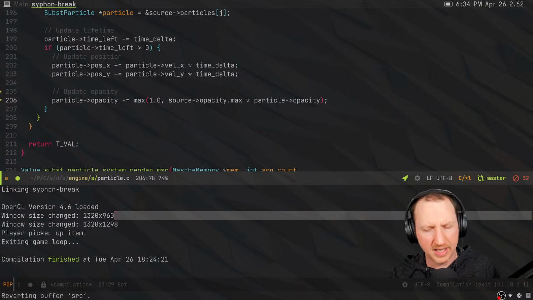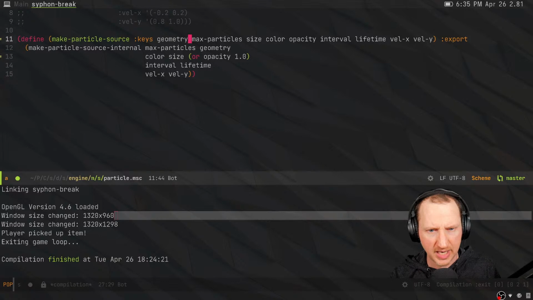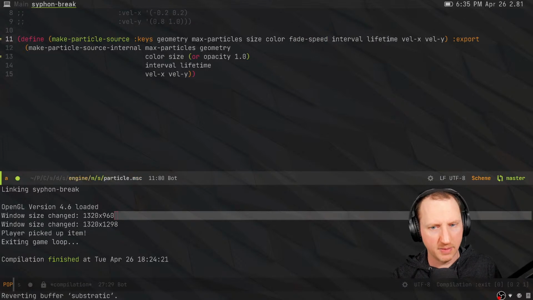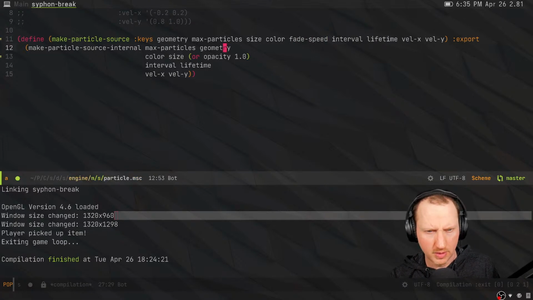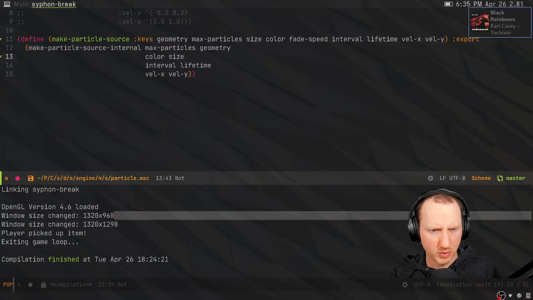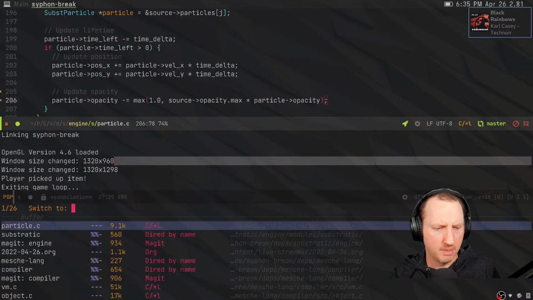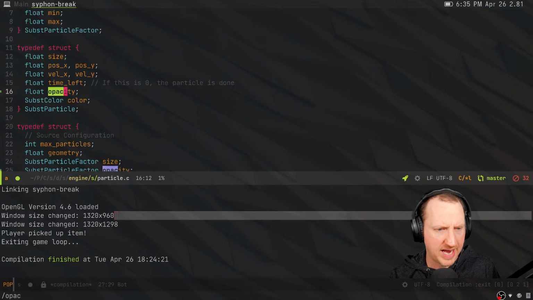Now, if I go back into particle.msc, I'm gonna change this to fade speed. I don't know if that's the right name for this. So we'll also say fade speed here because we're going to change it all. All right, so color, fade speed. And then back in particle C, let's look at opacity. So that's good.